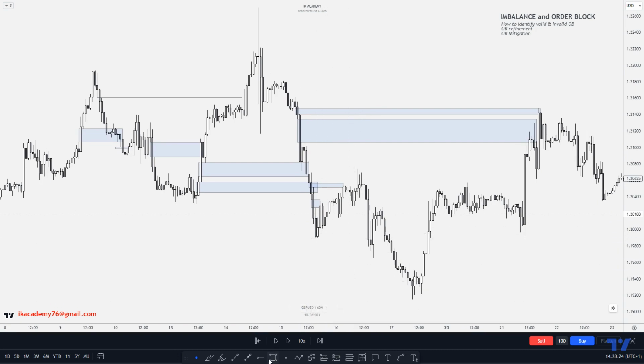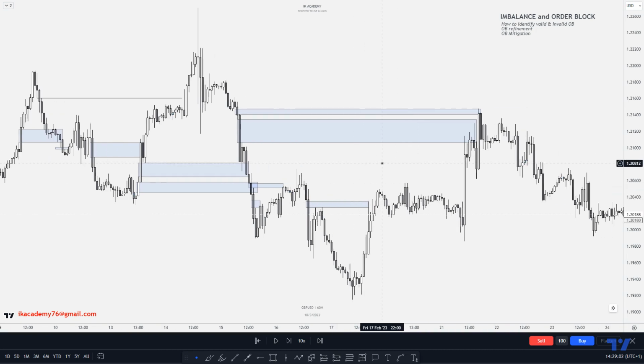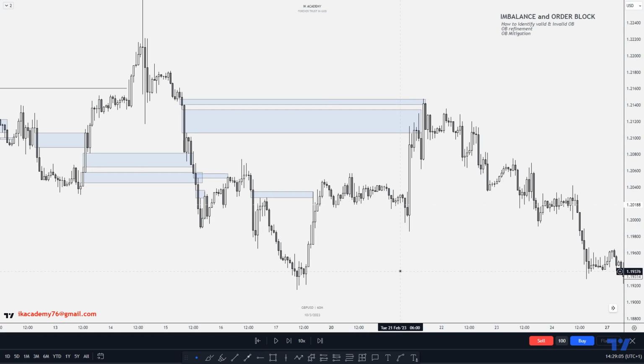So you can just do this. Let me call this an assignment. You can clearly see this is an imbalance, and then price came back to fill up the remaining one. So what I want you guys to do is study the videos on this particular topic, go to your charts, and try to identify as much imbalance as you can. Put in the effort, do these things, and you will definitely improve. You need to backtest these things, just focus on the charts, and you'll be able to get them over time. And definitely if you put in the work, you will get them.